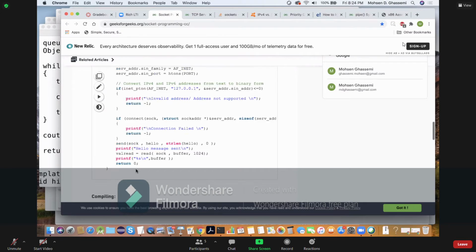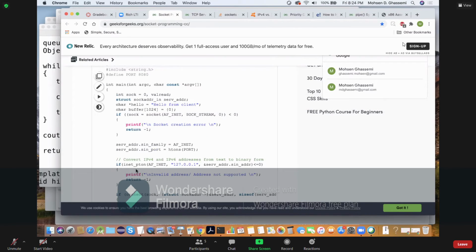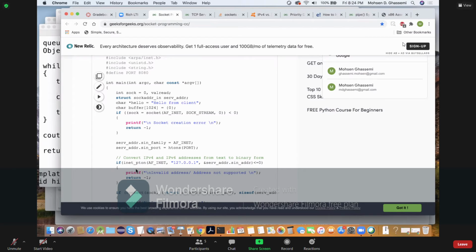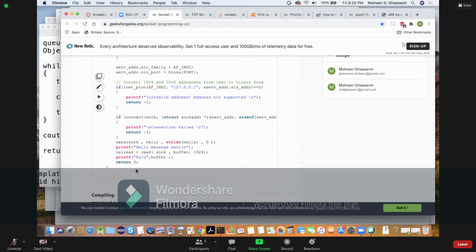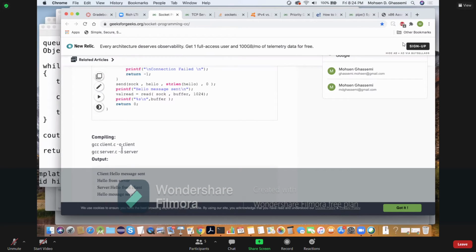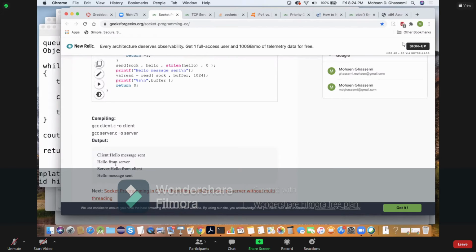So I will send you this to try and run it. Remember that you have to bring up the server side first and then have the client just connect, okay? There's one server and one example of client that you need. So at this point, you can compile with gcc client.c, server.c, and I'll show you what messages you should expect to see on the screen, okay?